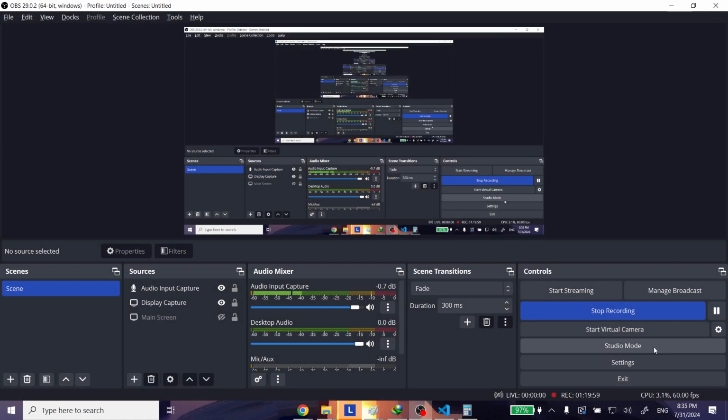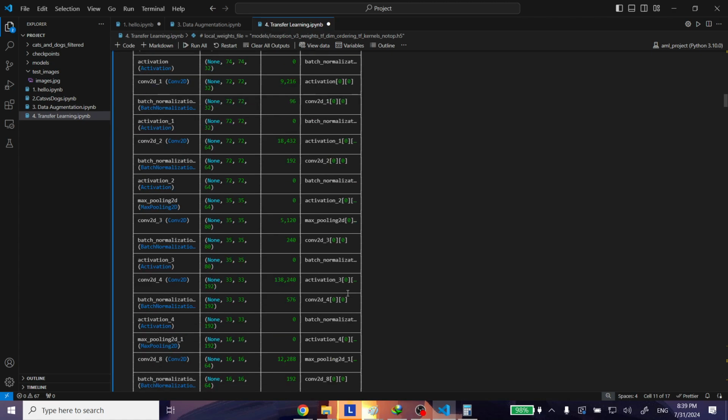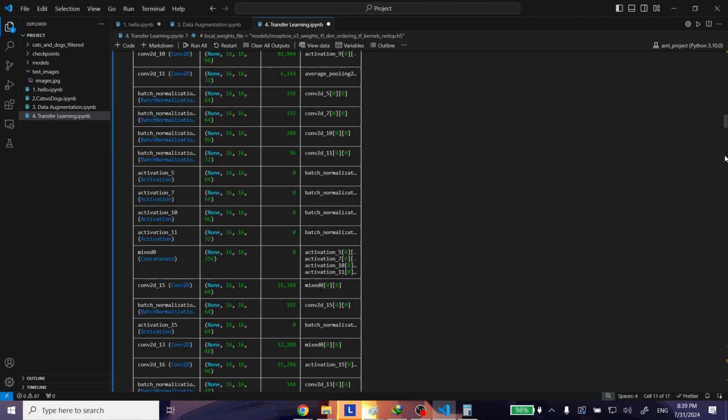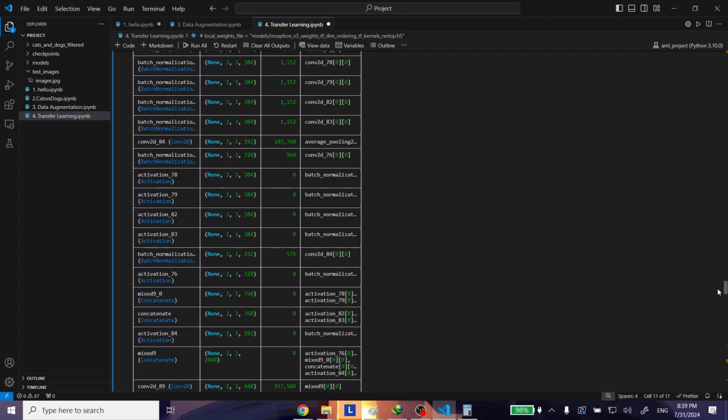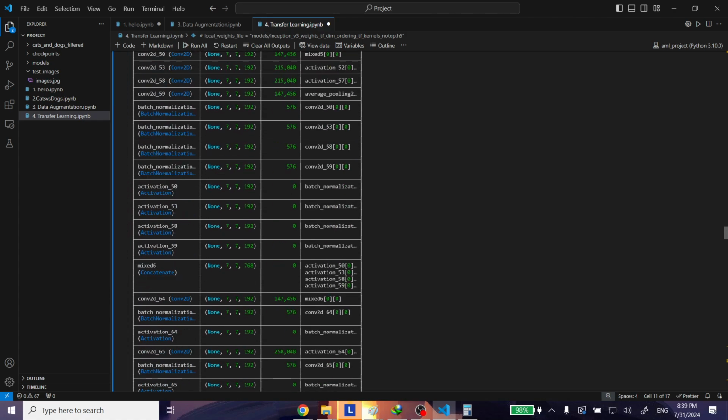Now when I do summary over here, I have removed the top. You'll see this is a very, very big neural network where at the end I have 3 by 3, and then I have this concatenate and there's 93 over here. The trainable parameters are 21,000 something.